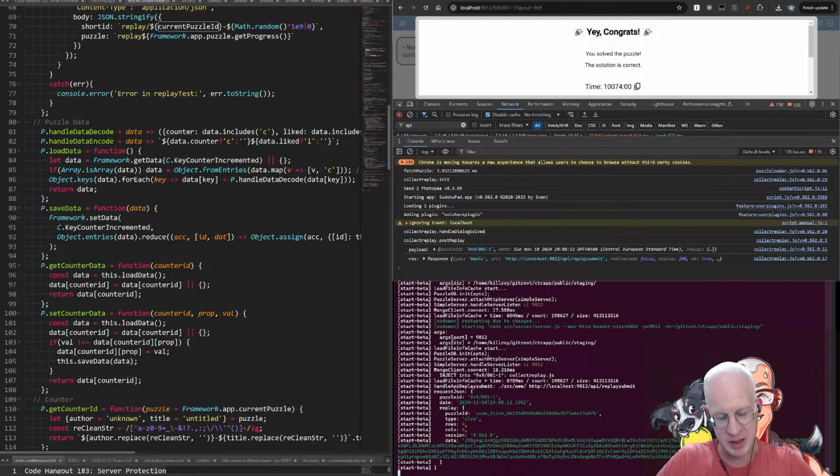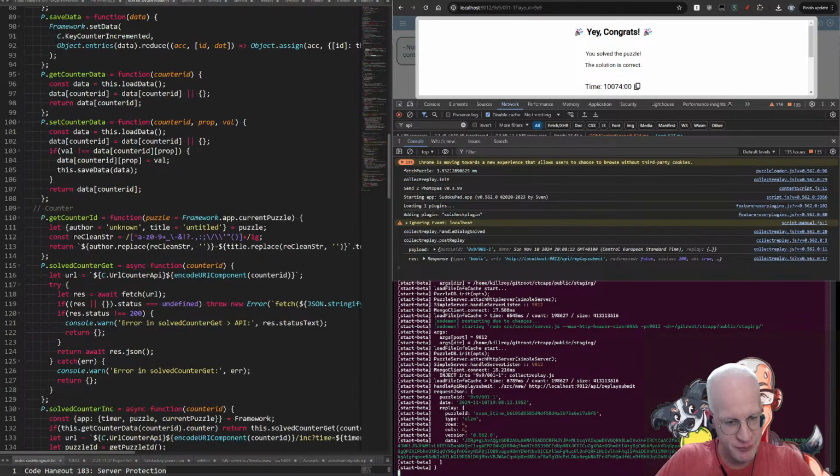But we can potentially check it on the server as well. We also want to do hashes, so any combination can only be stored once. I'm not sure if we want to accept identical replay data. We'll see.